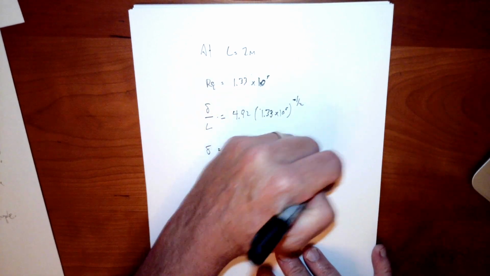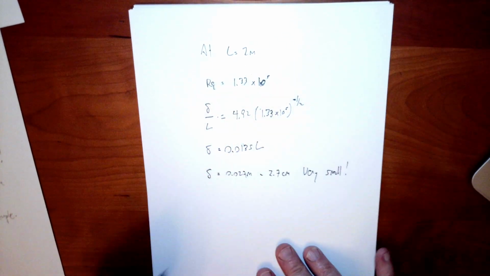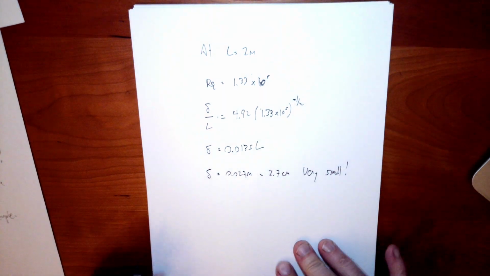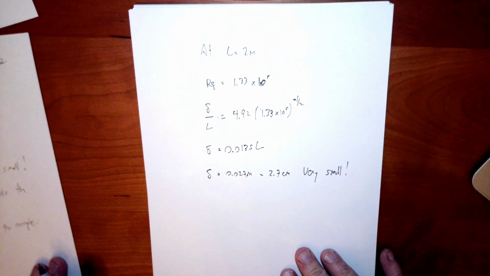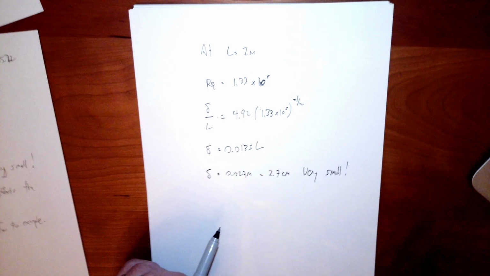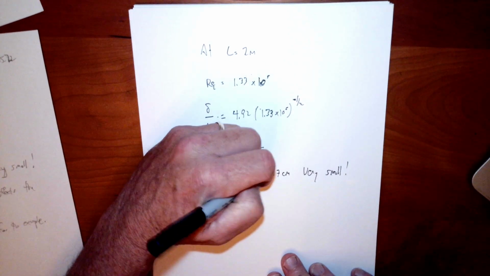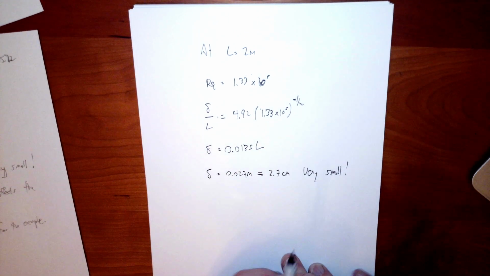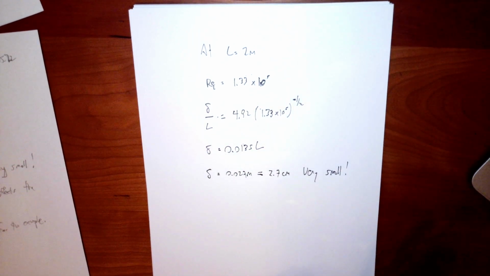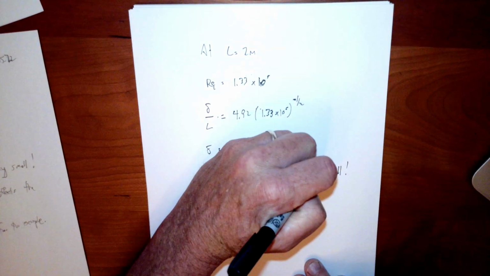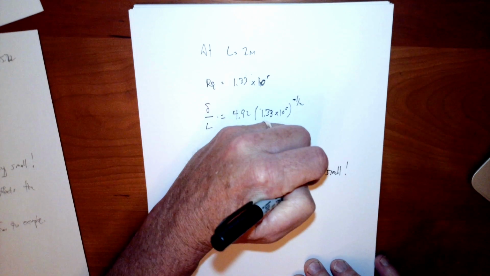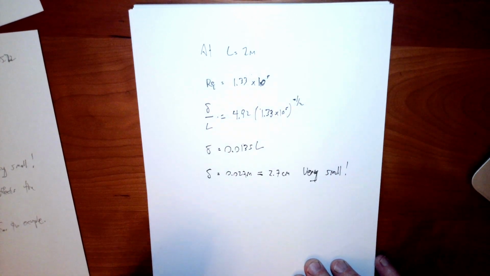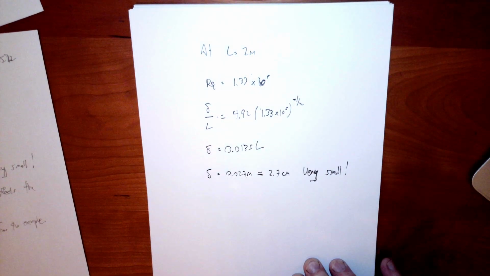So it's quite small. Remember, one of our assumptions was that delta would be very small compared to the length of the plate. And we see that, in fact, the plate in this case is 2 meters long, and the thickness of the boundary layer is only 3 centimeters. So it's really 2 orders of magnitude smaller than the length of the plate. That is much, much smaller by our standard definition. In an engineering definition, an order of magnitude is smaller; 2 orders of magnitude is hugely smaller. So the boundary layer is quite small.